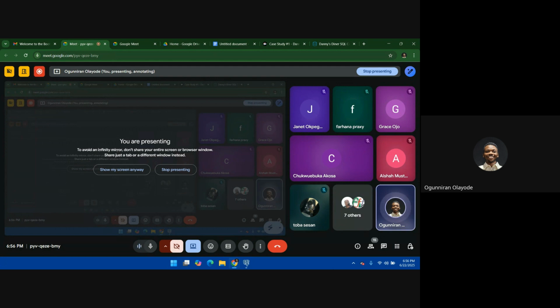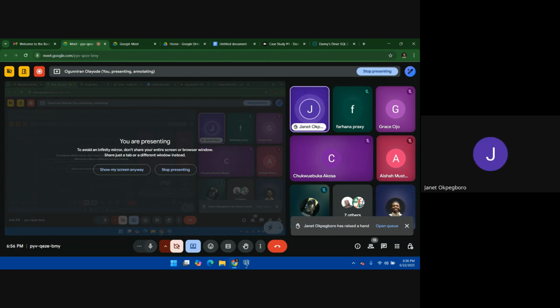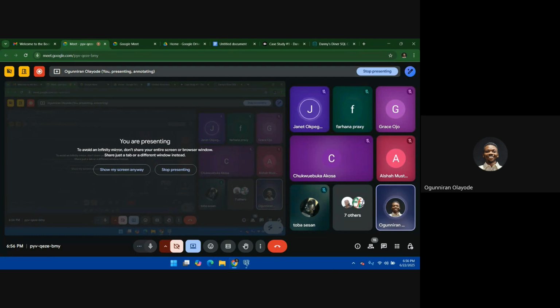So any other question for today? All right, Janet, please go ahead. Okay, so I noticed that SELECT, FROM, AS and the rest are all in uppercase. I want to ask, do they work fine in lowercase as well? When you share your code with other people, they can understand it because those are SQL keywords. So we tend to write them in uppercase, but be it uppercase or lowercase, they will still work fine. The code will still run. Just for readability, that's why we put it in uppercase like that. So yes, they still work.